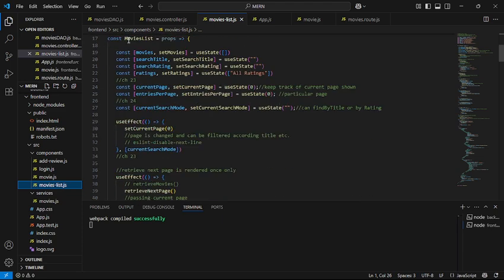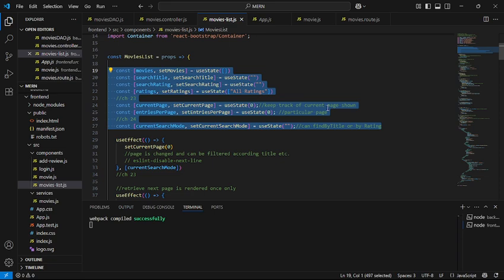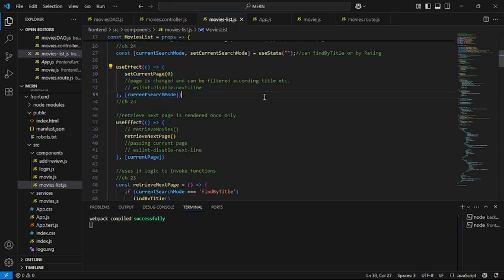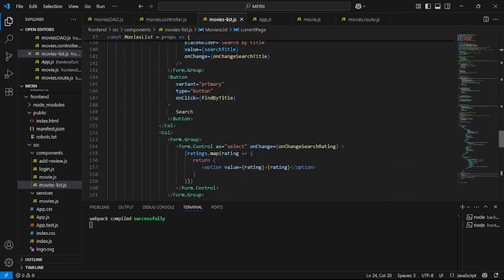Over here we have our movie list function, our component MovieList, and it has these hooks. Let's first start with this useEffect function. Within it, the set current page function is called. This function changes the state of current page from 0 to whatever the current page is on the application.